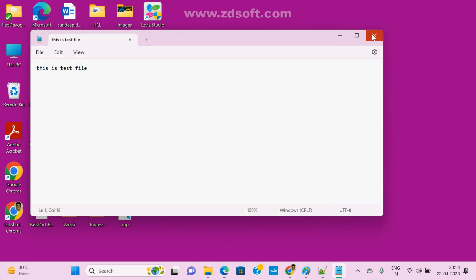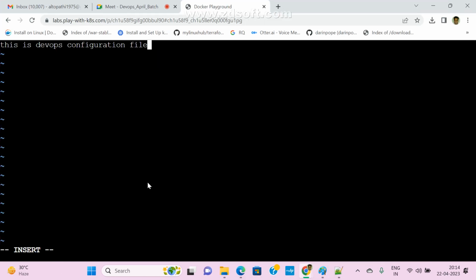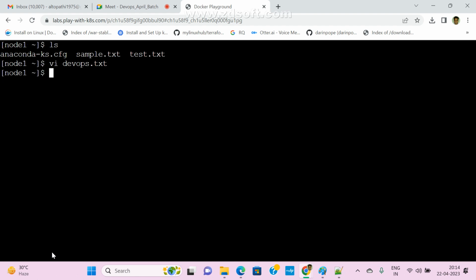But how do we save in a Linux machine? This is the command. First you need to press the Escape button on your keyboard, because now I am in insert mode. So first Escape, and then colon, that is shift colon. Now we can use x to save and exit the file, or directly we can use wq, which saves and quits the file. Or simply we can use x, a single command to save and exit. Anyway, wq, save and exit.